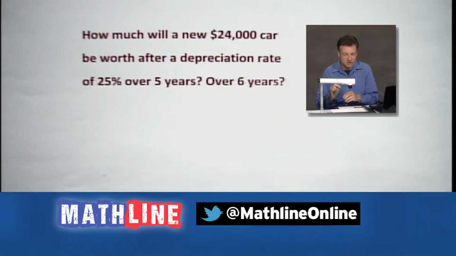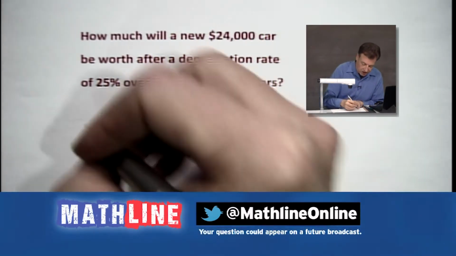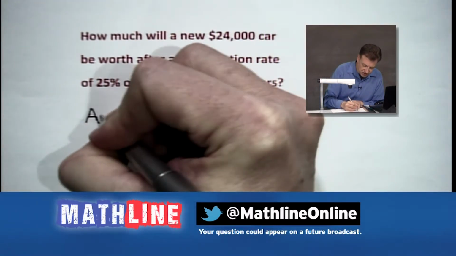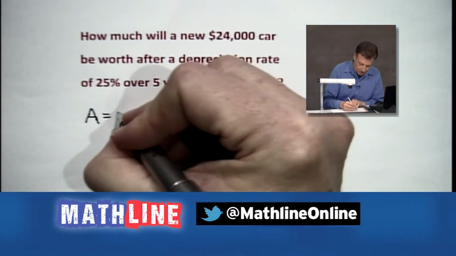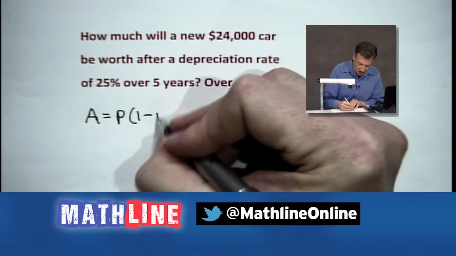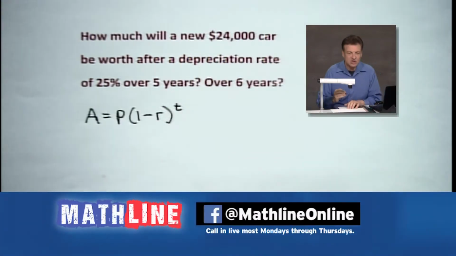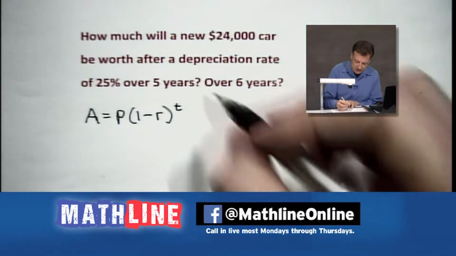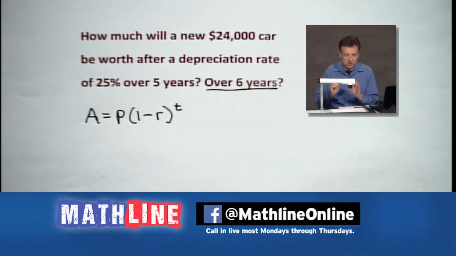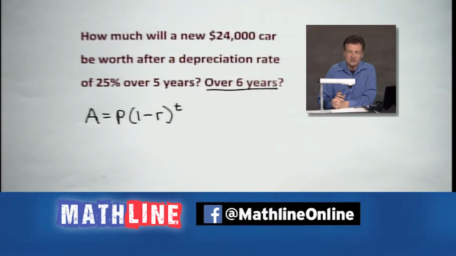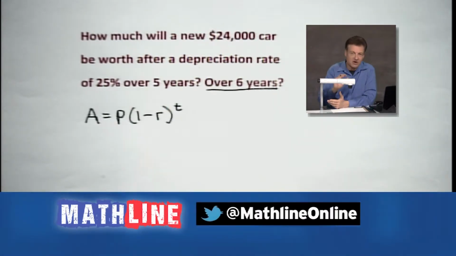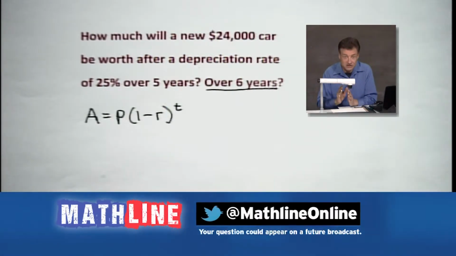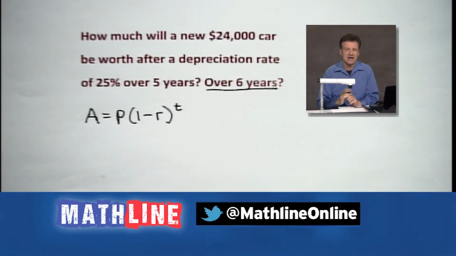Thank you, Becca, and Bearden High School is going to be with us throughout the show today. We're going to use that formula: A stands for amount, principal times 1 minus R, raised to the amount of time, how many years. I also added another one here. After we do the one for 5 years, we're also going to look at 6 years. Those of you making payments for 6 years on a car, that is totally unwise. I didn't mean to insult anybody, but it's a lot of extra interest, and your car is just going down, down, down every year.